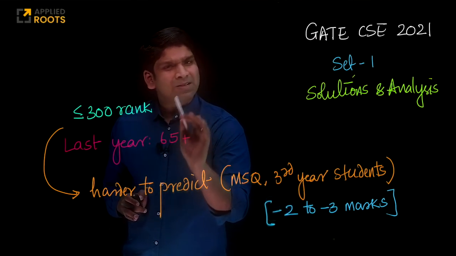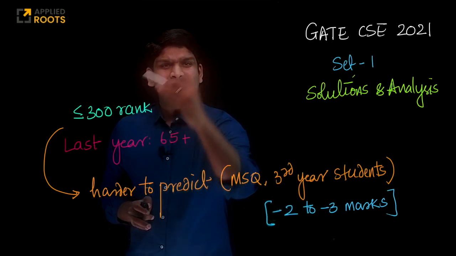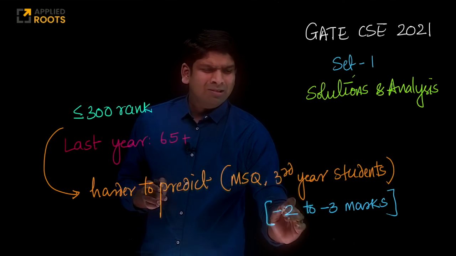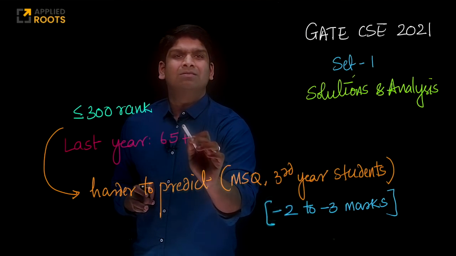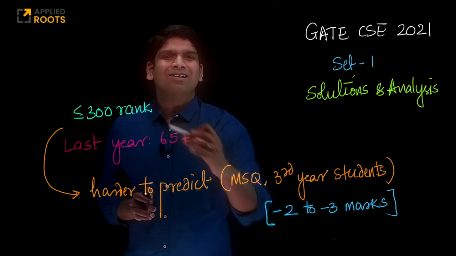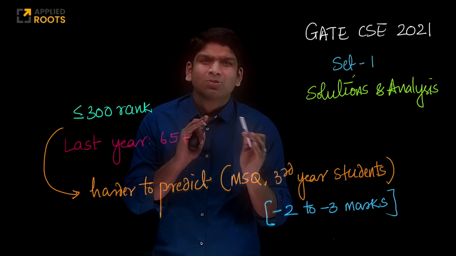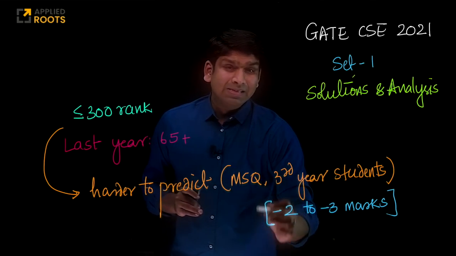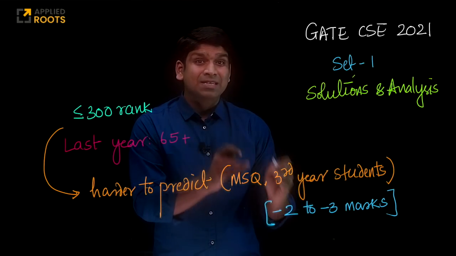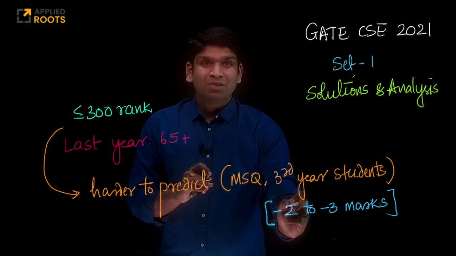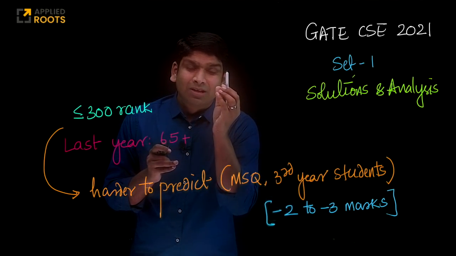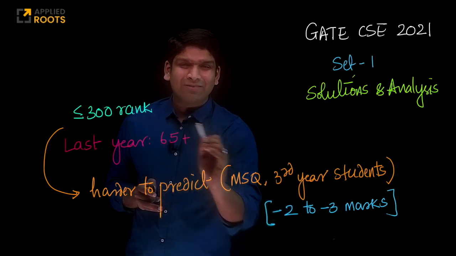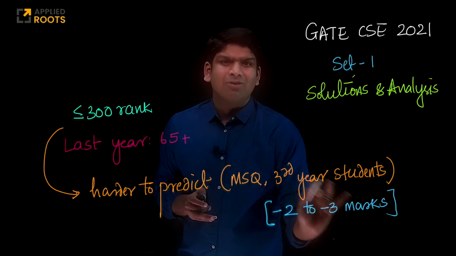So last year was 65 marks and above, which got a rank less than or equal to 300. This year, if I have to make a rough estimate, minus 2 to minus 3 marks from this is what students under 300 rank would get. So something like 62 to 63 might be the cutoff for the top 300 ranks. Again, this is just a very vague guesstimate. We are less certain here because as the ranks increase, the error margin also increases for us. So we want to be more careful here. That's why we are not giving an exact number. Most likely it will be around this range.